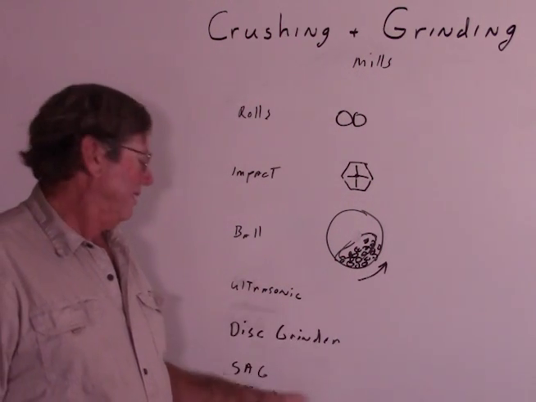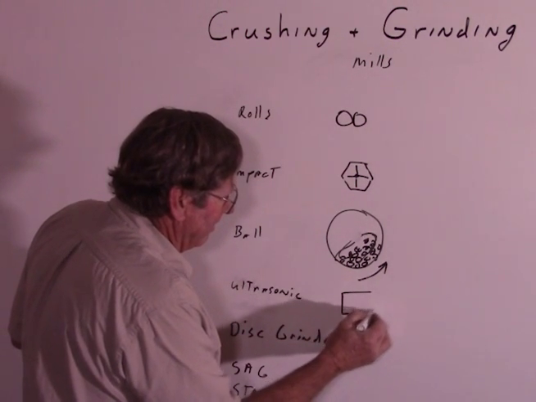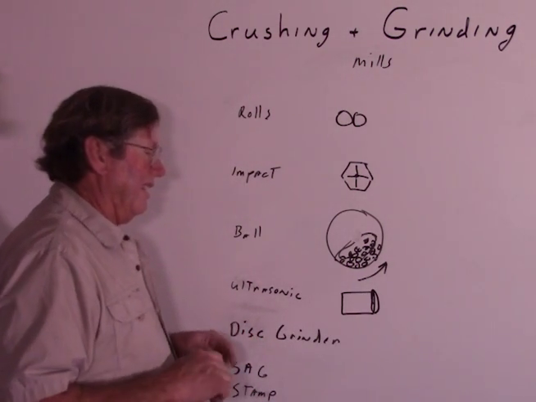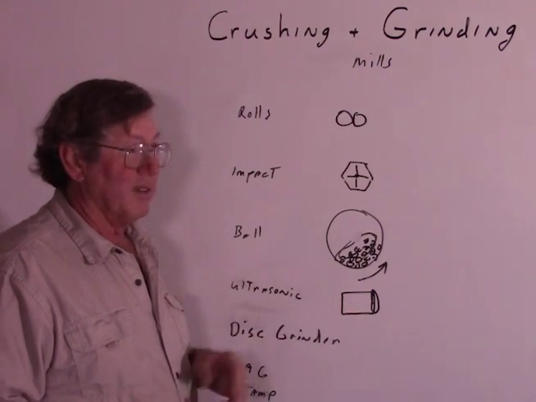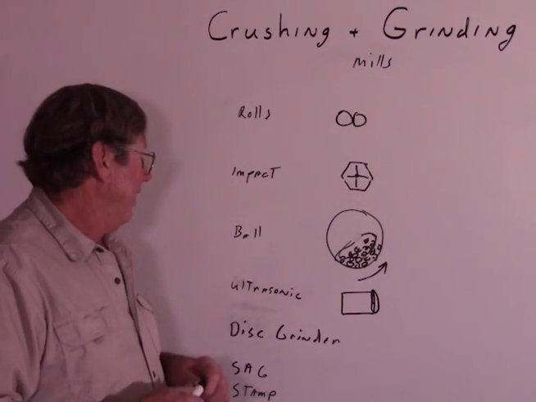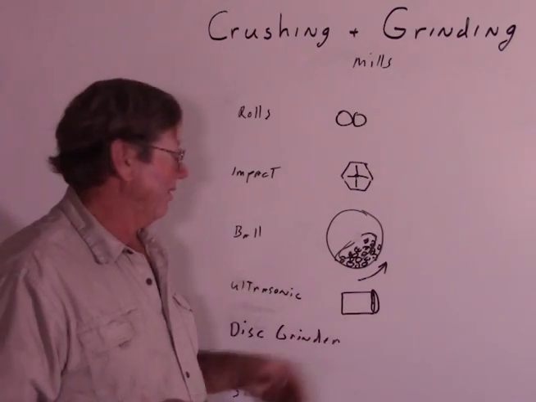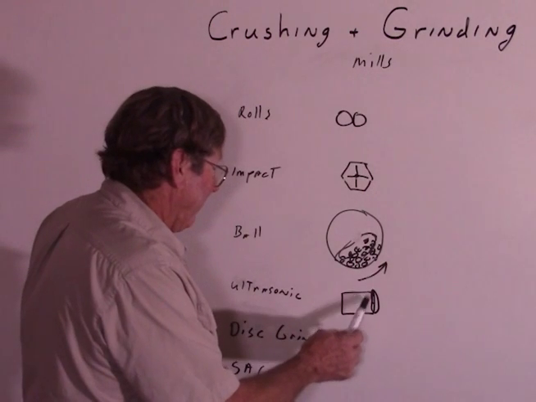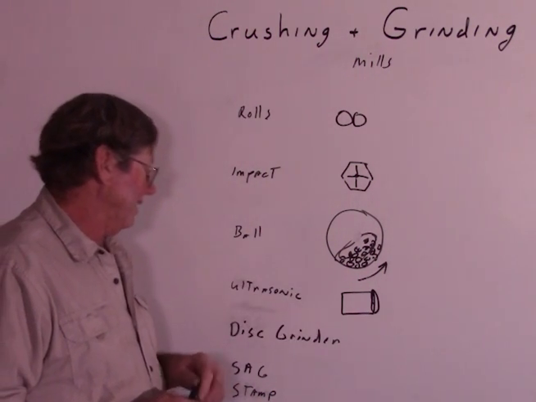There's something called an ultrasonic mill — it looks kind of like a ball mill, a little cylinder. It has a vibrator on it that vibrates very, very fast. You put steel balls or ceramic balls in it and it vibrates and will pulverize the rock pretty well. These are more compact than a ball mill but quite expensive. I have no experience with them, but I would imagine they're going to do the same thing as a ball mill in terms of trapping any metallic gold. If this is just vibrating, it's just like a vibratory sluice — so I wouldn't be too comfortable putting one of those in a gravity circuit for gold. Maybe for a leaching circuit, not too bad.